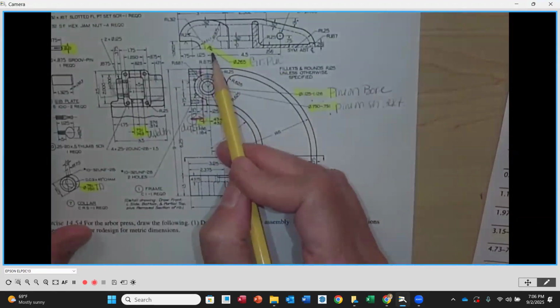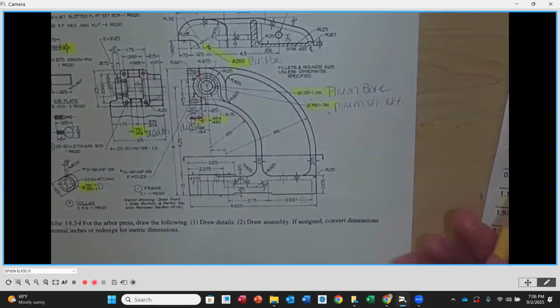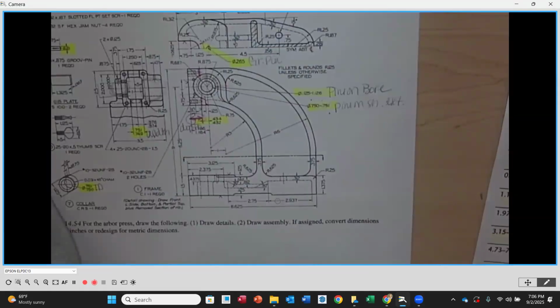I'm going to see, oh, it's right here. Here's that size of that hole. That's the groove pin hole. They have a diameter of 0.265. Pick a fit and then apply according to that. So it might not be 0.265. It might be something else based on what you pick for your fit. Nominal size is 1/4 of an inch. Make sense? So good.